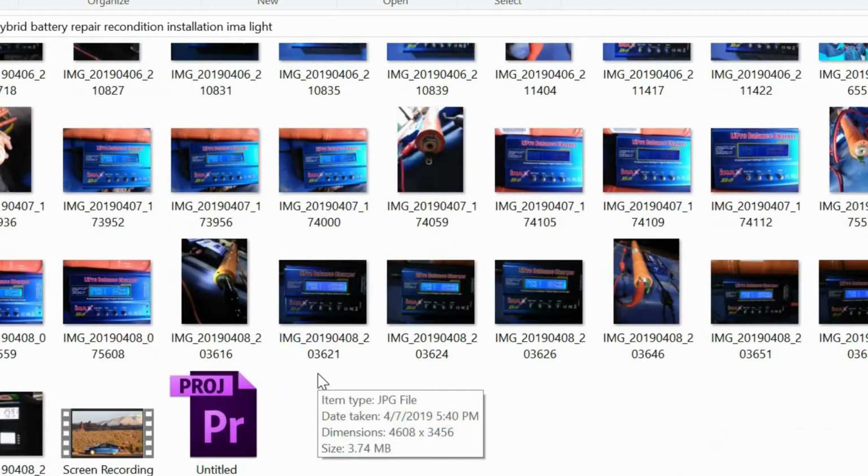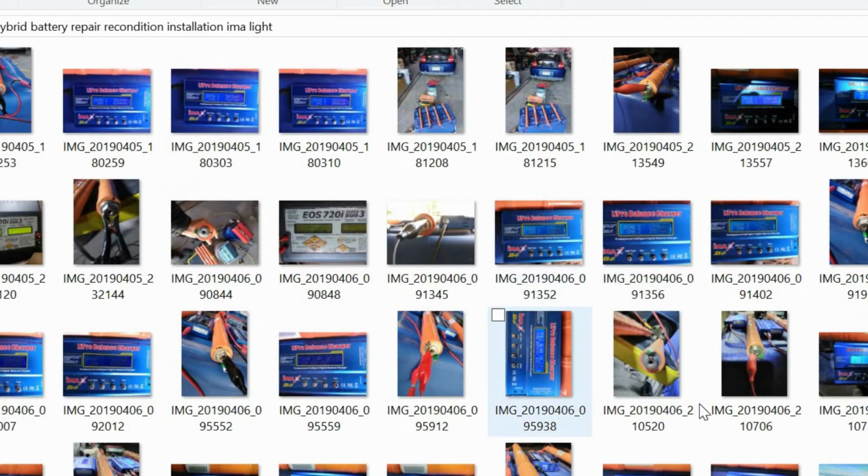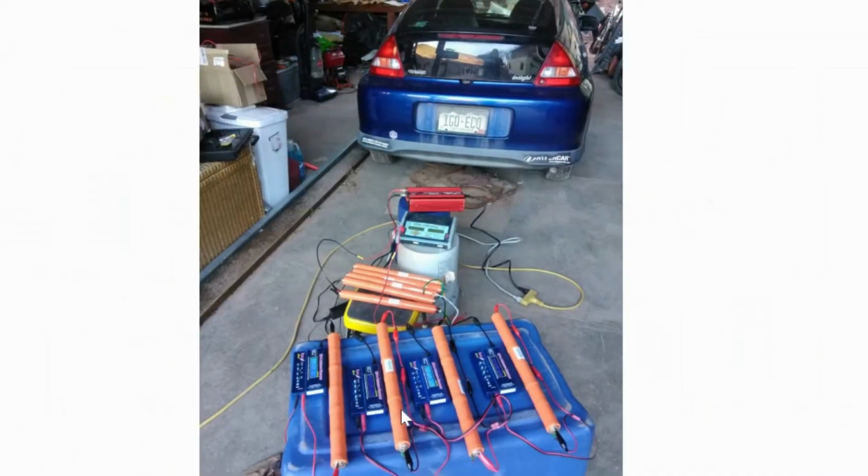I'm just showing you, I want to see if there's some other pictures. Lots of these pictures are just me taking data to see which cells were doing good and which cells were doing bad. But yeah, just a bunch of work. I just kept doing this to the cells. And then I let them sit. And once again, I put this all into an Excel spreadsheet. So that was the charging cycle.